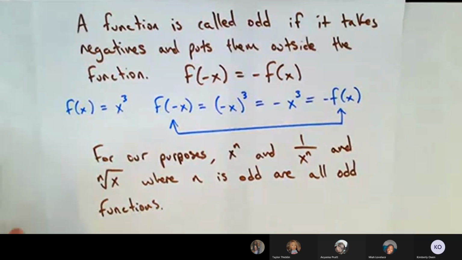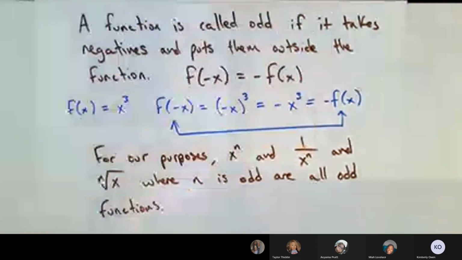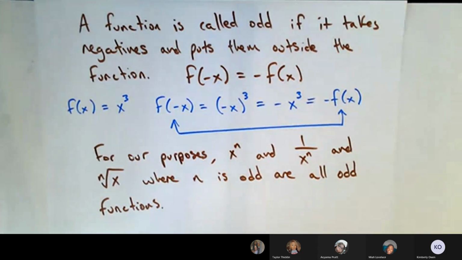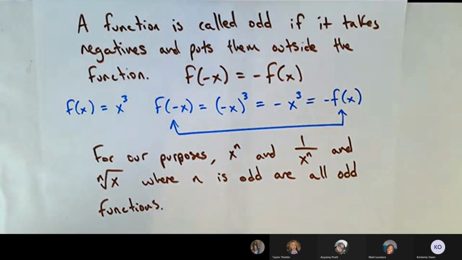So that lines up with the rule I said for even functions, where I said x to the n and 1 over x to the n are even if n is even. But note that in the even function part, I left out the root functions. Why? Because these rules are all about stuffing negatives into functions. You cannot stuff negatives into an even root function, like a square root, right? So that's why the root functions are left out of the discussion of being even or not.